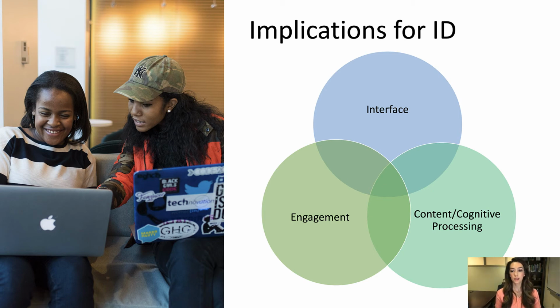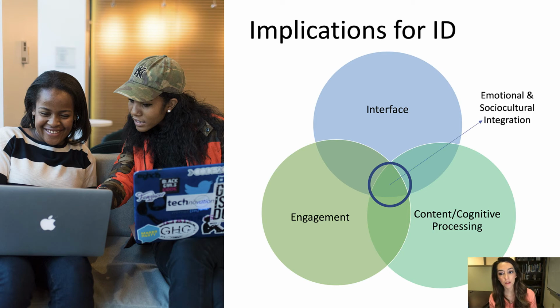Okay, and so then we take a step back and I need to call out one particular element of this graphic. In my final animation, I'm going to circle it. I'm going to say, okay, wait a minute. Let's talk about right here in the center where all three of these things intersect. What's important about that element? And I can add my final animation to say, here we feel like emotional and sociocultural integration, emotional support, emotional interaction, emotional reaction.